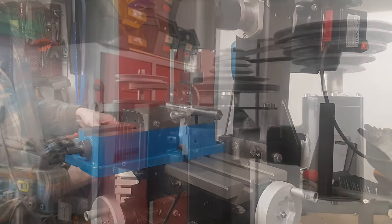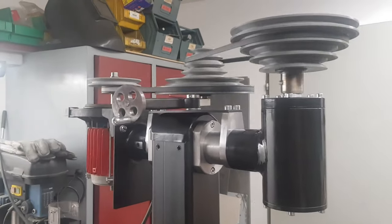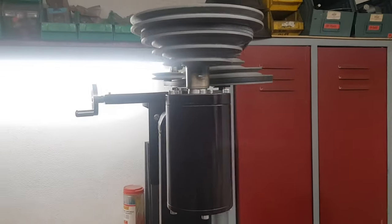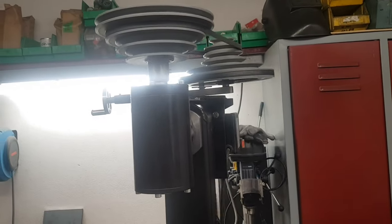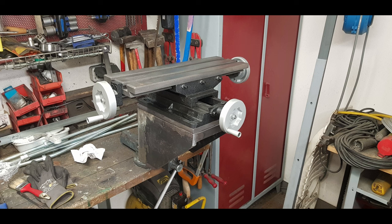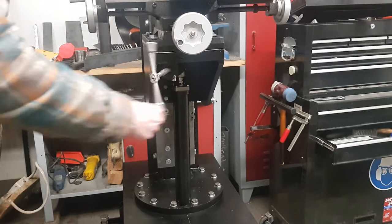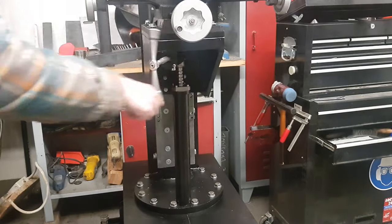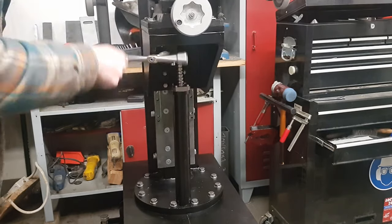Let's start with a quick overview. This mill is belt-driven and I'm using 3D printed pulleys for that. The motor is a reused water pump I had laying around. I also bought one of these cheap milling machine tables with a table measurement of 475 millimeters by 150 millimeters. The travel distance is 335 millimeters on the x-axis and 185 millimeters on the y-axis. The z-axis I built has a travel distance of 290 millimeters. The spindle uses an MK3 Morris taper to allow the use of a wide variety of tools.